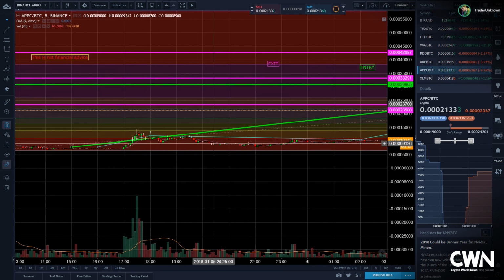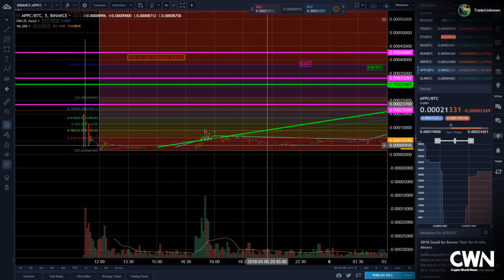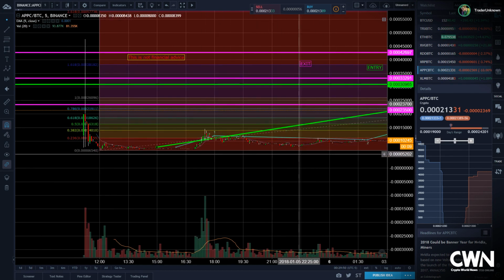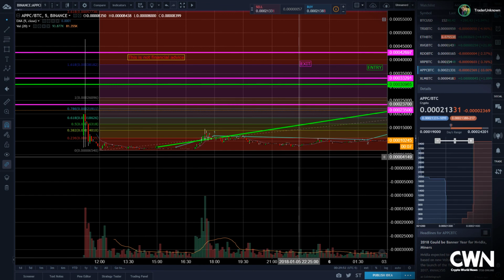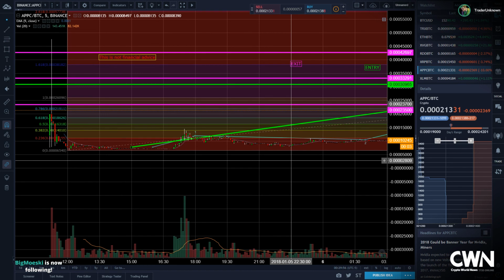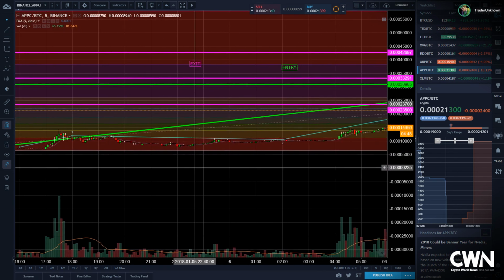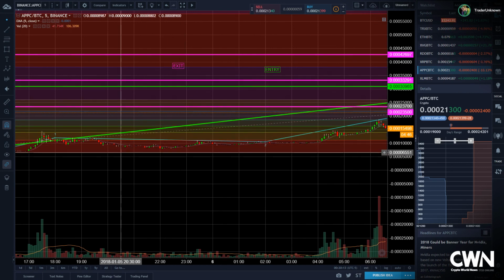When you're buying this low on such a micro scale, you can move your stop to below 100% of your wave one, because you might need to give it a little bit more room. Whenever you zoom in, you're going to get more fluctuations in price relative to the chart. When you zoom out, it's not going to happen so quickly, but on a 5 minute chart, you could get massive fluctuations relative to the chart, because it's just such a small time frame.